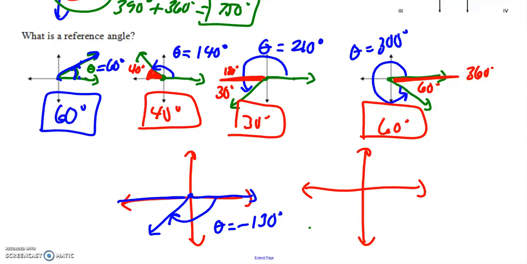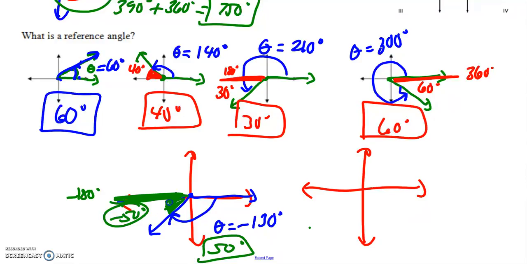This is the x-axis. Let me get green here. This is the x-axis that I'm thinking it relates to. If you consider that this is really negative 180 degrees, the remaining part of this angle that relates to the x-axis would be negative 50 degrees. Even though the angle is negative here, think of it as the reference angle must be positive. Is this an acute angle that relates to the x-axis? Yes, it is. So in your mind, you can say that the reference angle is really positive 50 degrees because that is the angle you make with your x-axis.